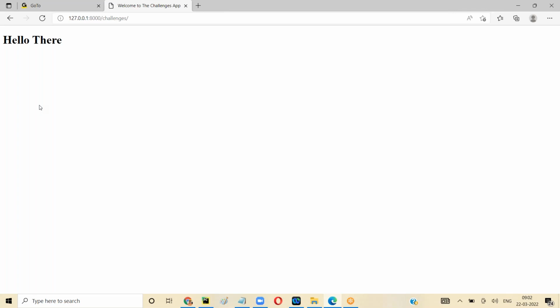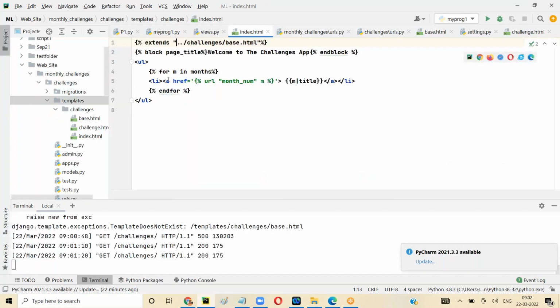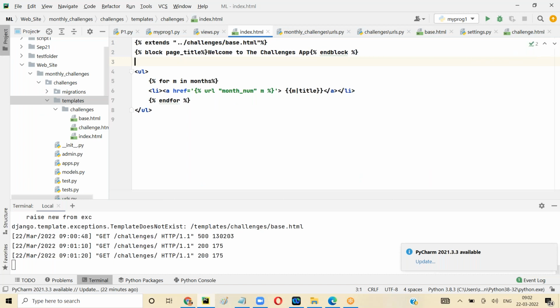Because we are not passing any value. Correct. So we have this, but we have not indicated where to put it, and that's why extending to a base file might be difficult.